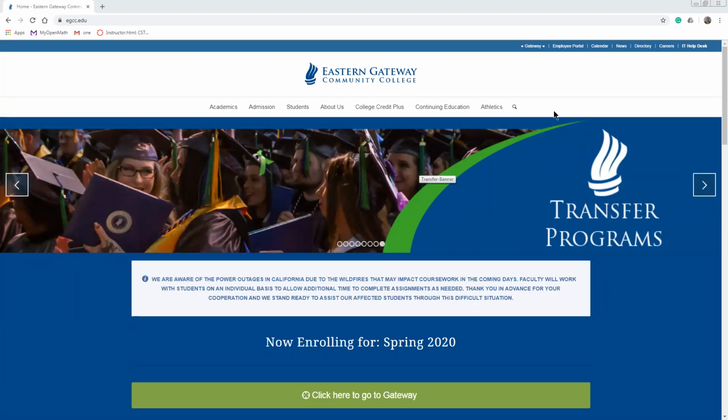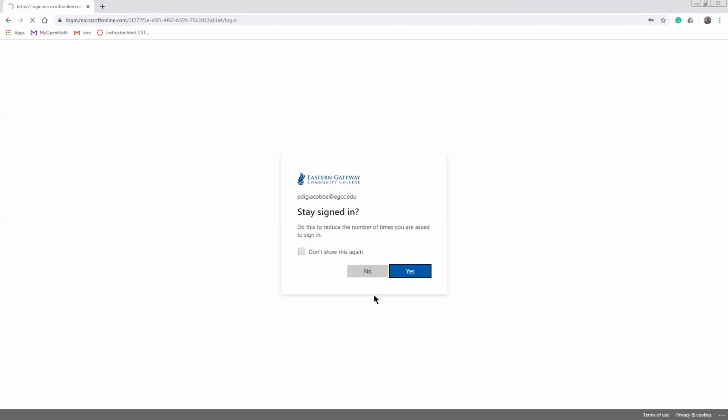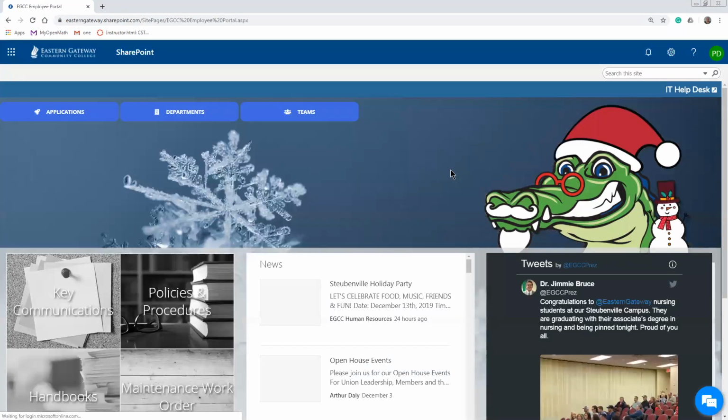I'm going to go to the employee portal. And then it'll either bring up something like this, or it'll ask you for your username, which will be your email address, and then your login. And this login is the same as getting into your email or self-service or any of those. So from there, it'll bring you to the employee portal.